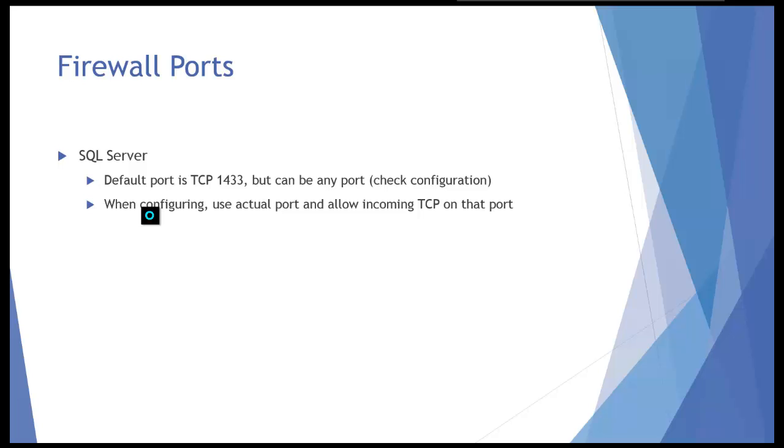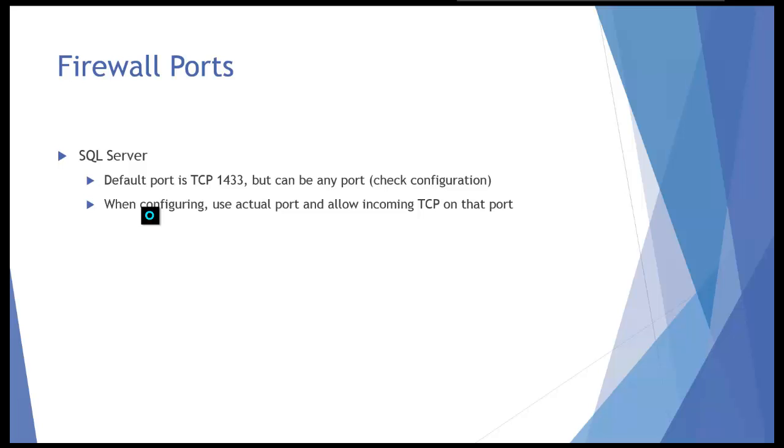Finally, we need to make some adjustments to the Windows Firewall ports. Now, it's possible that you've shut the Windows Firewall off completely, in which case you can skip this step. However, if you are being secure in your environment and Windows Firewall is running, you just need to make sure that the ports are open so that when your SharePoint servers want to talk to the SQL Server, they can actually do it.